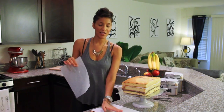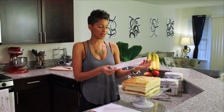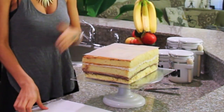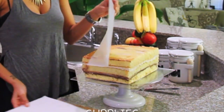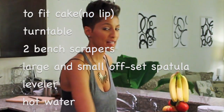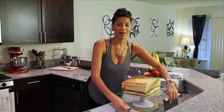And that's really the secret to getting the square sides, because these are going to act as a guide for you. And then also I have this piece of parchment paper. This is wax paper actually, and this is just going to go right on top of the cake, and that's pretty much an exact fit to go underneath this board here, which is going to go like that. Okay, and then the other thing that you're going to need is a small offset spatula, that's for later. And then I have 2 metal bench scrapers. You can do it with 1, but I just like to use 2 because that helps you to get the corners a little bit better.